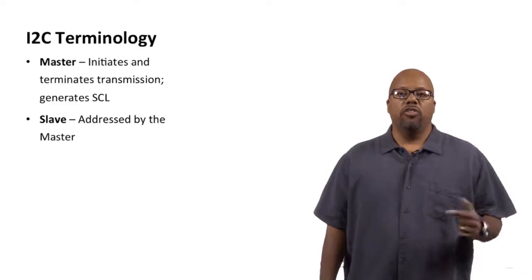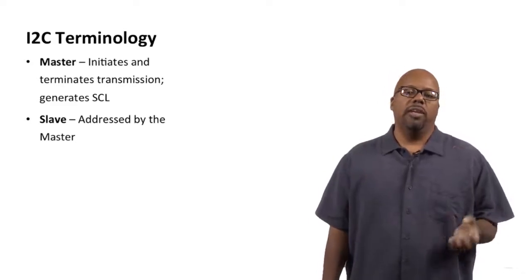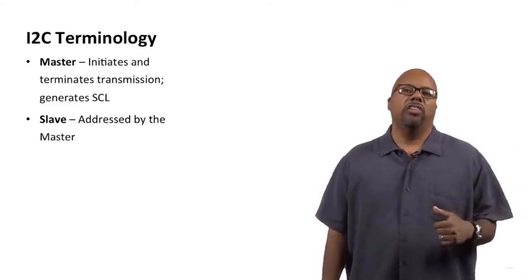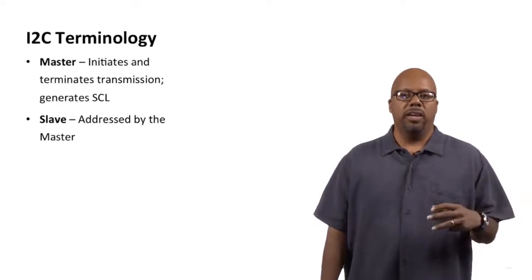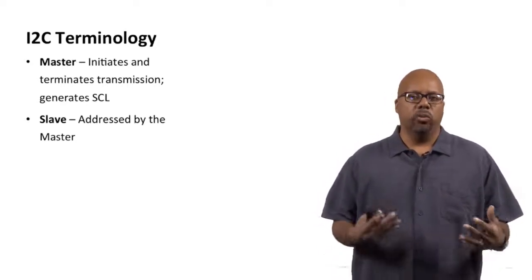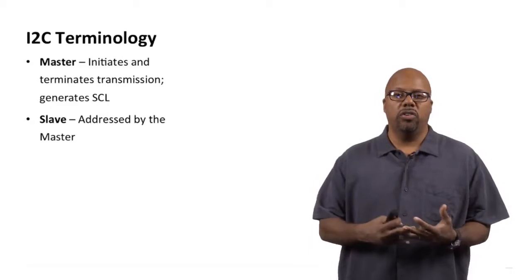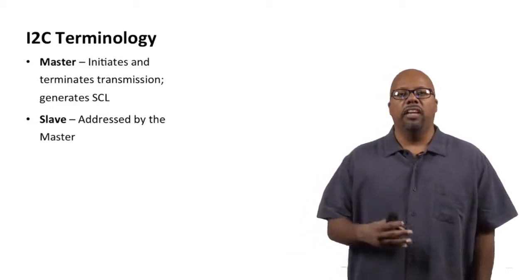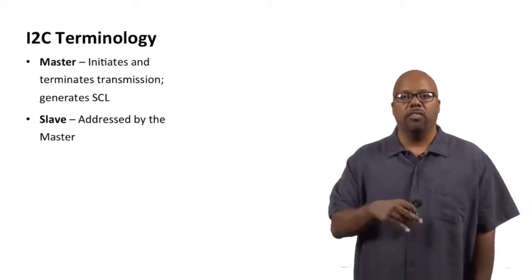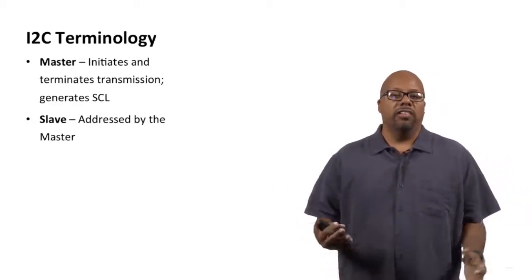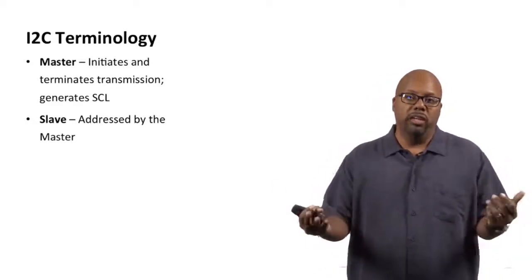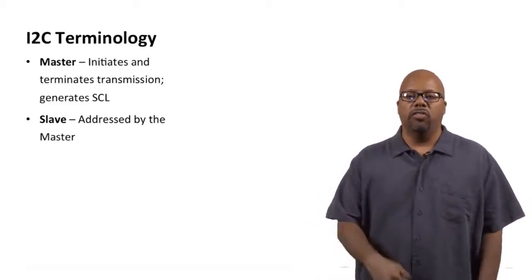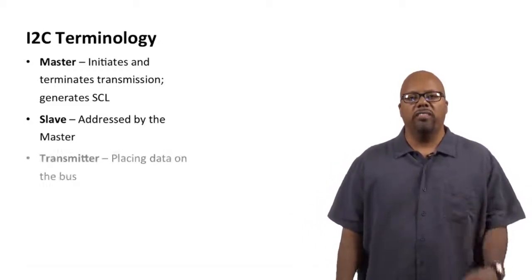Now the slave is addressed by the master. So the slave basically waits until the master starts communication and until the master stops communication, and does whatever the master says. These transmissions are either write transmissions or read, sending to or from, and the slave essentially obeys the master. If the master says, I'm doing a write, then the slave knows, okay, I better read whatever's on the bus, and so forth. So there's master and there's slave.